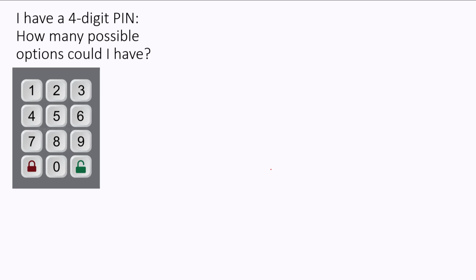And one way of doing this is, of course, using the slots. I have a 4-digit PIN. There are 4 digits, 4 choices I'm needing to make. How many options are there for each one? Well, there are 10 digits I can choose from for the first one, 0 to 9, 10 for the second, 10 for the third, and 10 for the fourth. So when I multiply all these together, you can imagine this massive, massive tree diagram. I get 10 to the 4 options, or 10,000 options, which is a lot of options. And the chance of picking it randomly, you'd imagine, might be 1 out of 10,000.